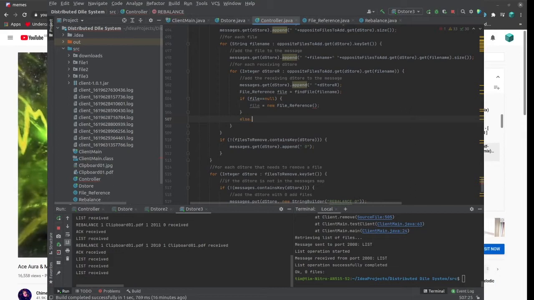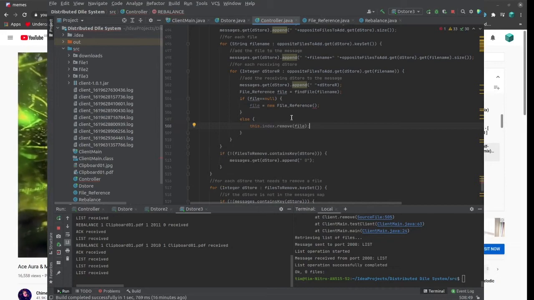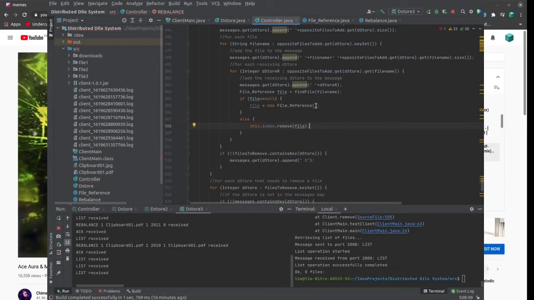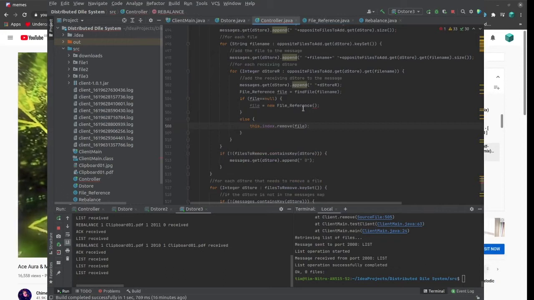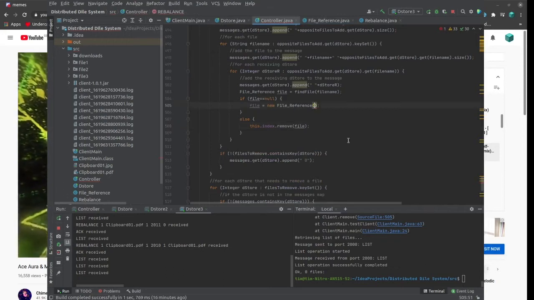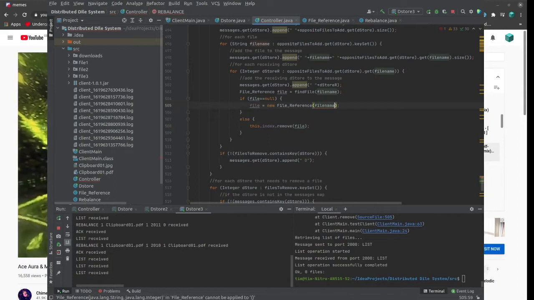I guess actually this should be in else, shouldn't it? So if the file exists, remove it. And if the file doesn't exist, create it. What's wrong with file reference? Do you need stuff? Oh yeah, file name and file size. So the file name is file name, and the file size, do we have that here?